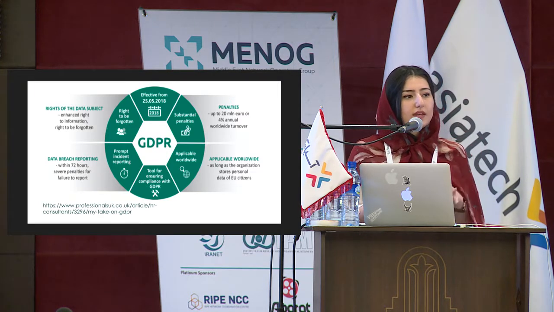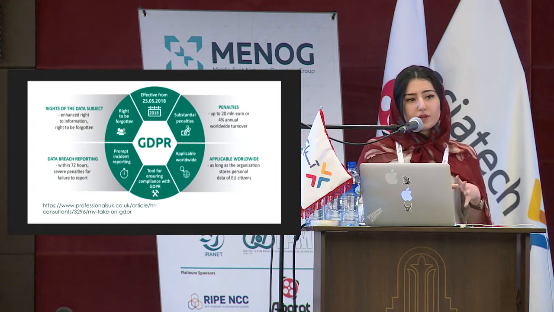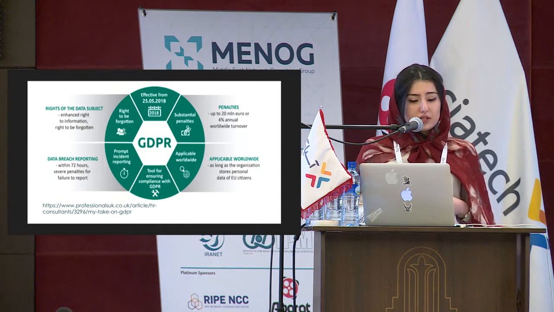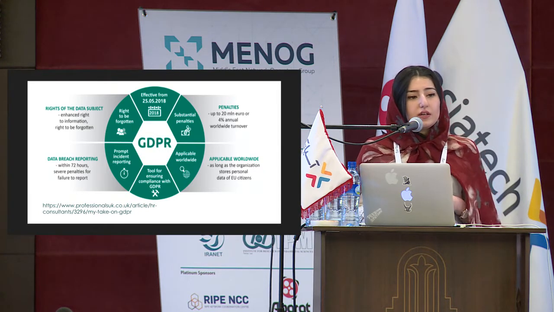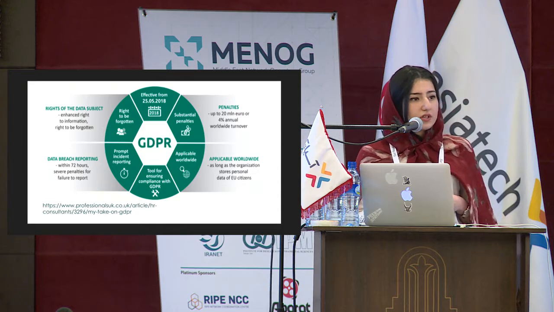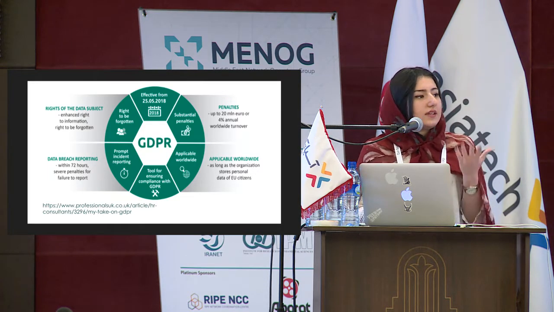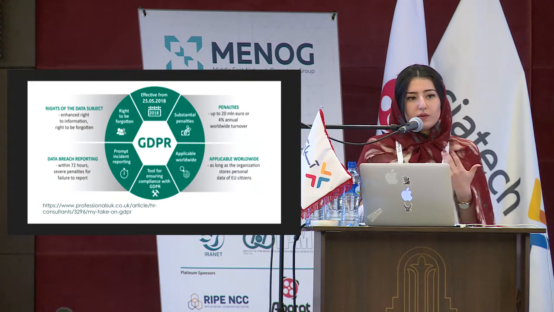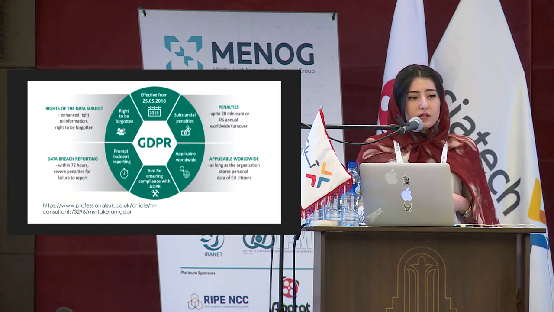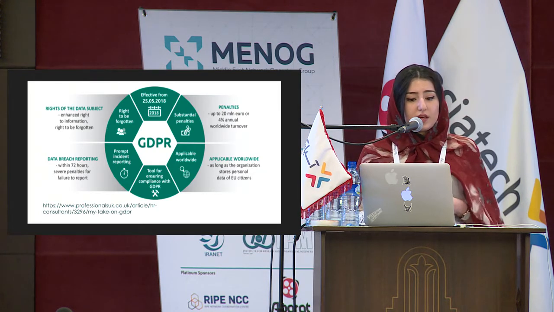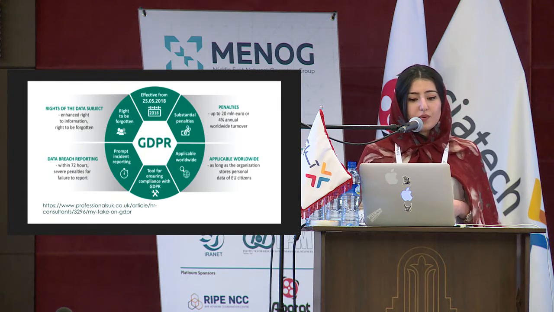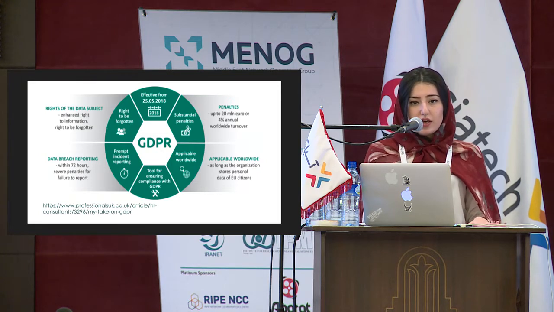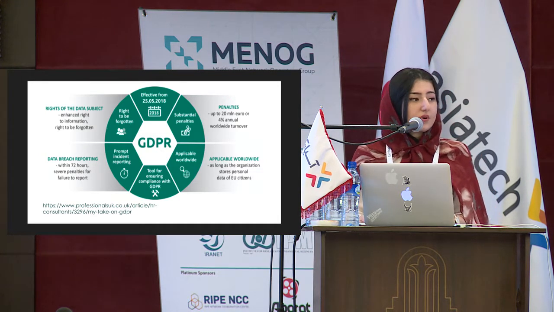So, the GDPR has many fields, but there are some fundamental rights that are very important. At first, the rights of the data subject. It means that any data subject can get the copies that you want to see. Where is the data? Where is the data put? So it is the rights of the data subject. But we also have data breach reporting. For example, we already know the data controller, the organization, and also the data processor, we may say.